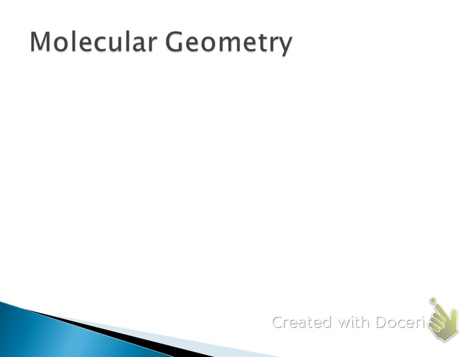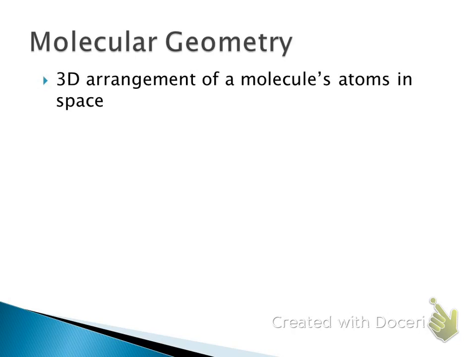Alright, so today we're going to start talking about something called molecular geometry. What molecular geometry means is that we're looking at the 3D arrangement of how a molecule's atoms look in space. So far we've done Lewis structures, which give us a 2D flat picture of what an atom or a molecule might look like. But today we're going to explore the three-dimensional side of that and how these atoms are arranged while floating in space. Okay, so now we've got to start being able to picture things three-dimensionally a little bit.